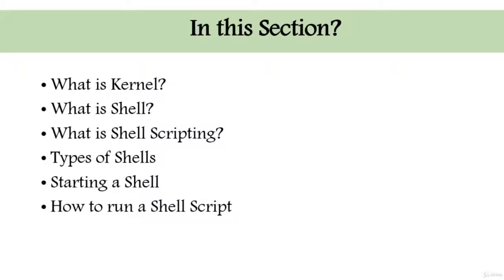Then we'll cover how you could run a shell script. So you have created a script. Now, how do you run it? So these are a few very basic things that you should really know. And these are fundamental things that you should understand and put somewhere deep in your head, outside of these are actual guidelines that you have to follow in order to run a perfect shell script.